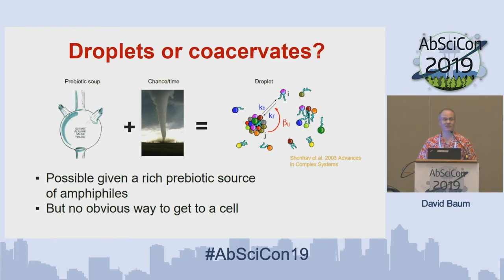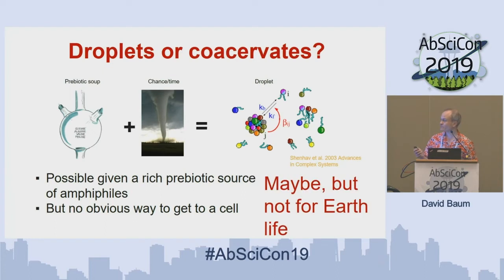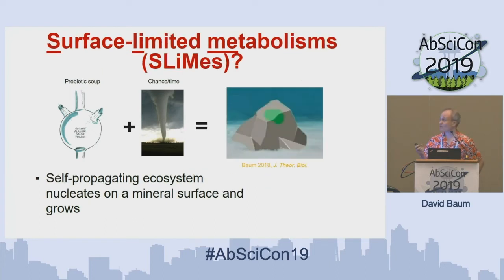But we don't think it's a good model for a precursor to cellular life, because once you have a droplet, it's very hard to see how you can go to a cell, how you can generate now a hydrophilic bubble within a hydrophobic droplet. So I'm going to set that aside and instead tell you about the one that we do think is the most plausible way to think about this, which was originally proposed by Wächtershäuser in a form.